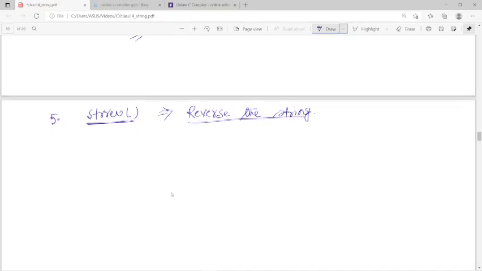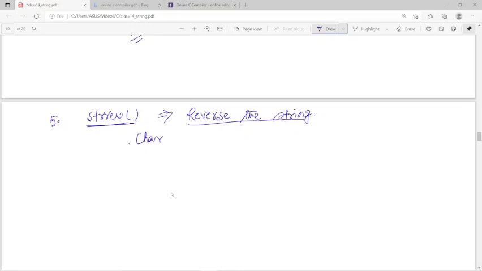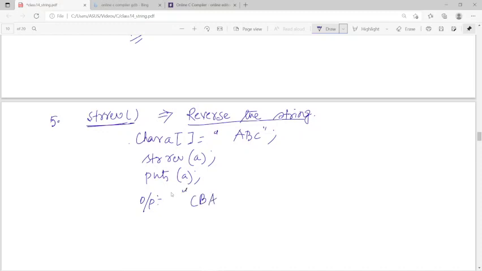For example, say the character array a is equal to abc. Now if we write strrev(a), then the output that we will get is cba, right? But that is by using the library function.